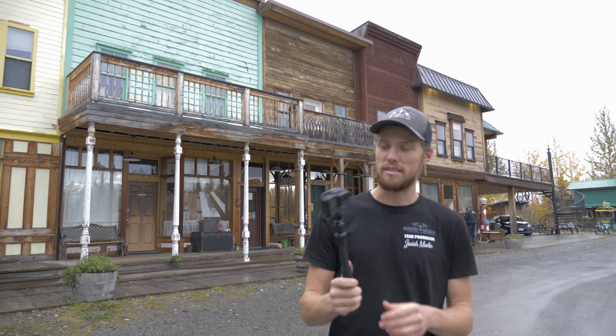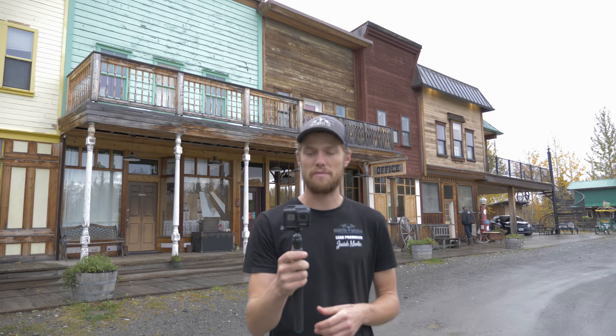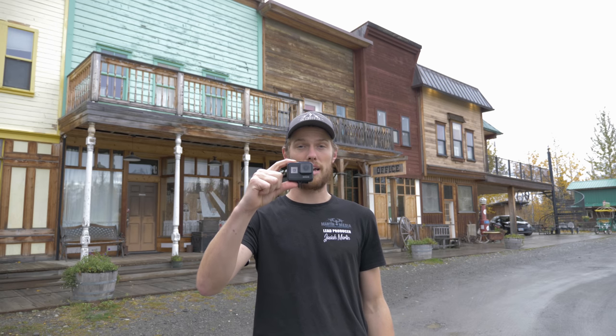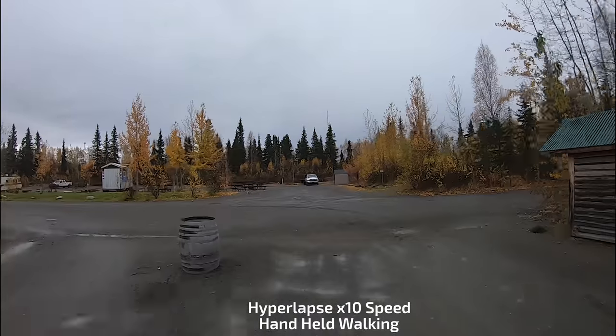All right, so now I just got this thing mounted on a little handheld stick. So now I'm gonna test out the theory if it's better to do it handheld without the stick, or if it's better to do it with the stick, and if the results are any different, and if you should consider picking up a stick for these hyperlapses. So I'm gonna do two hyperlapses, do that same lap, one with the stick, and then one just holding it like this as I walk without the stick. So let's see which one's better.